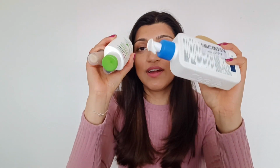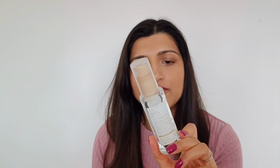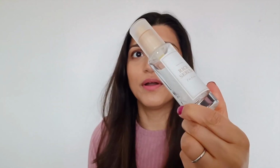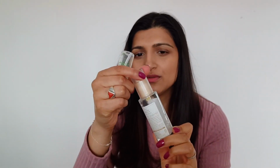Okay, so moisturisers, serums we've got here. So I'll talk to you guys about the serums first. The first one is the Rice Serum from I'm From, the brand I'm From. It's such a beautiful glass bottle, really nice lid. I know that's a really random thing to say, but you know how certain products are just aesthetically so pleasing? This is one of those. The product itself is really, really nice. A really great serum. It contains rice extract, which is supposed to be a naturally brightening ingredient.